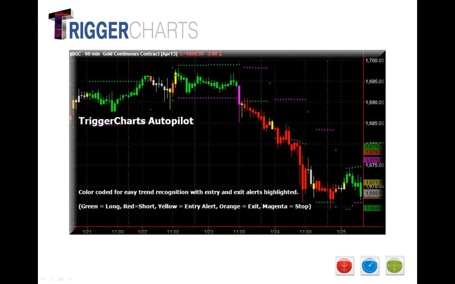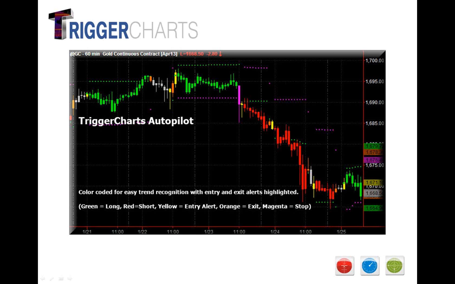Now, one of the things that's coming up, we're going to talk about Autopilot in our next webinar, because this is now taking all of the information from Radar Altimeter and putting it into an algorithm that basically gives you a color code of when to be short, long, or out of the market. Here's a 60-minute chart of gold. If you did hit that gold at 1690, covered it at 1668 all the way to the right, or if you were long, it told you when to take your profit. You went in at about 1690 and took $5 out of it. This is a 60-minute chart, so it's quick trading, but you can do it for daily or whatever else.